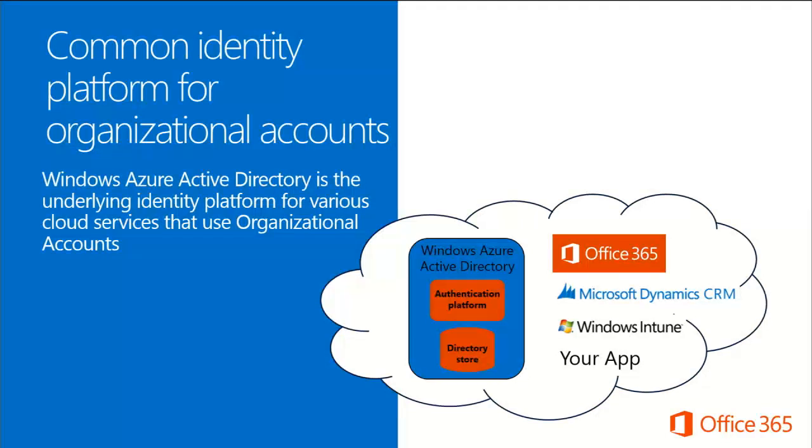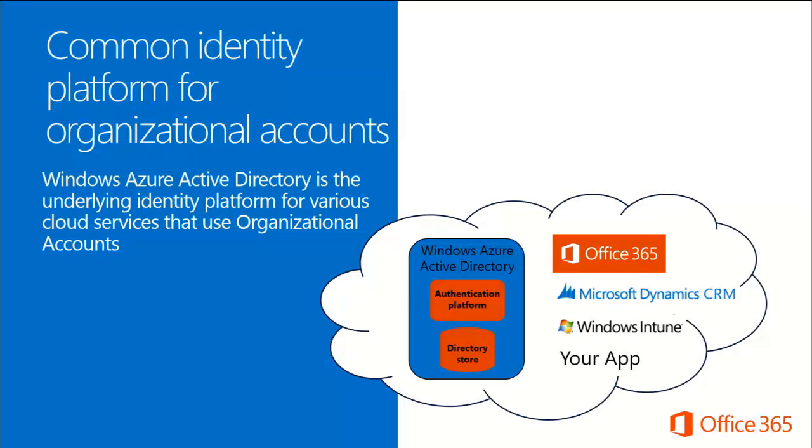And so some of the interesting things that we'll be talking about this morning are how you can make use of Windows Azure Active Directory to maybe use a different identity provider that you have. And that may be the identity provider you have in your organization already. It may be Active Directory. It may be another identity provider that you have in your organization. And so we want to look at how you can integrate with Windows Azure Active Directory. And once you do that, Office 365 will just use everything that Windows Azure Active Directory has set up.